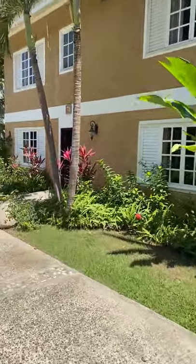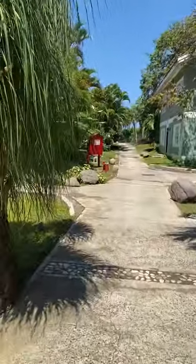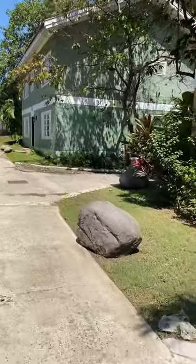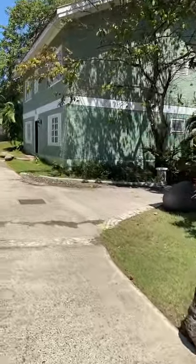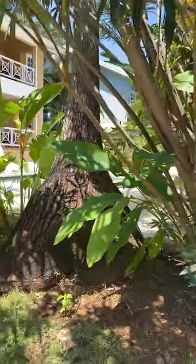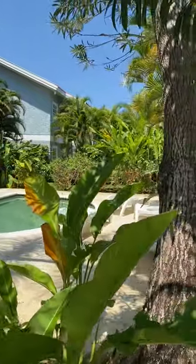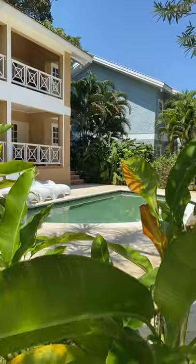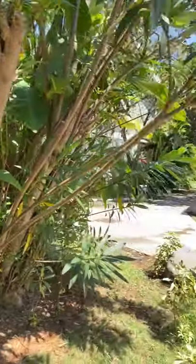But if a group of you want to take over one of these buildings, you feel like you have your own little villa — all inclusive — which makes it great for groups. Here's another private pool. Lots of balconies, and some of these balconies you will see the ocean.